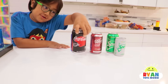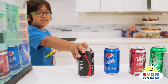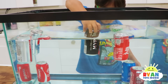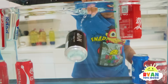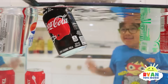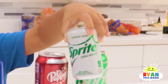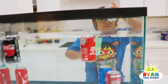Let's do Sprite — that's a diet Sprite. So what do you think, Ryan? No sugar — is it going to float or sink? Both the diet giant-size ones float. And this is Coke Zero — it's also Coca-Cola but zero sugar, it uses a different type of sweetener. It floats too! And there's a smaller one — smaller Sprite, also no sugar.